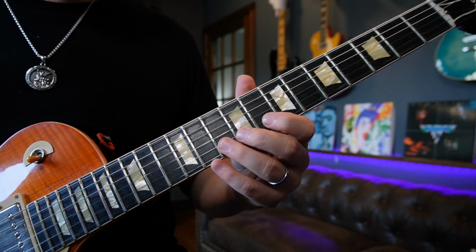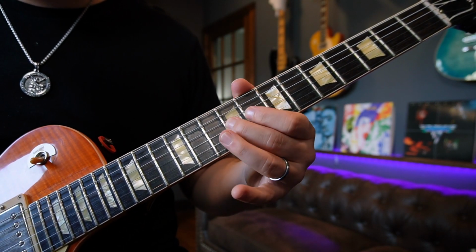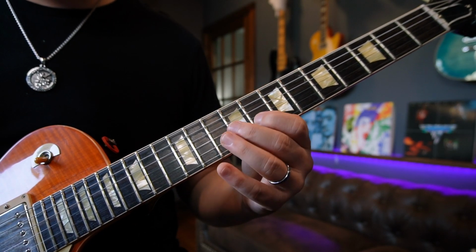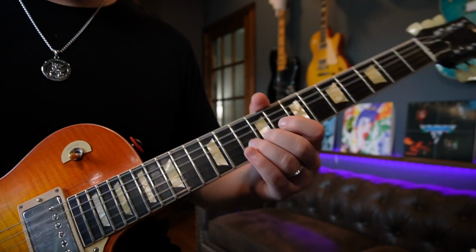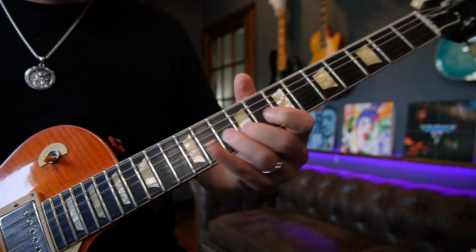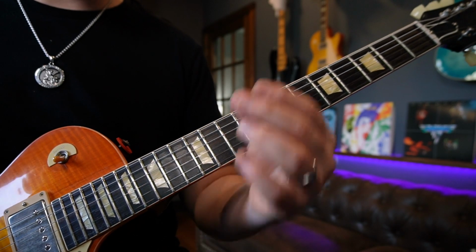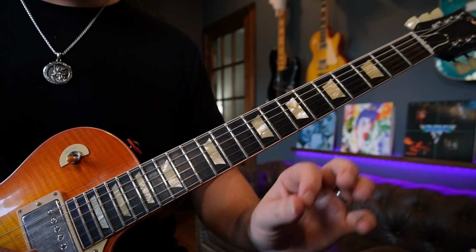So if I start off, same melody. Obviously, I'm changing the dynamic of my pick to help bring out that vibrato too. Right? Same notes, completely different emotional response because I'm changing the aggressiveness of my pick and the vibrato.